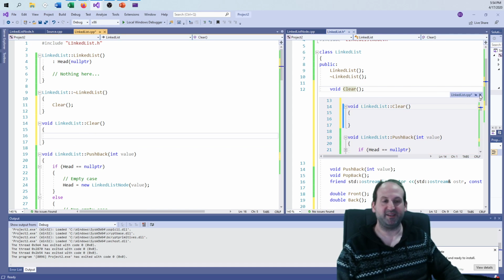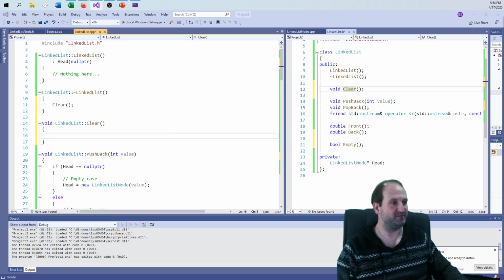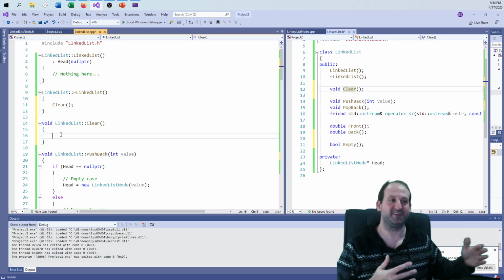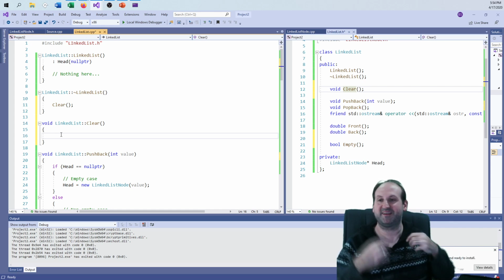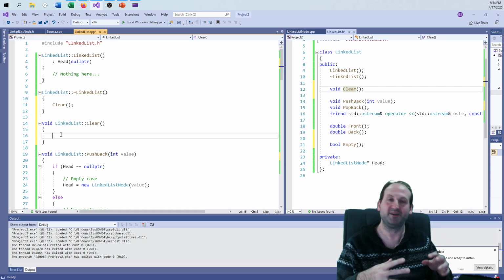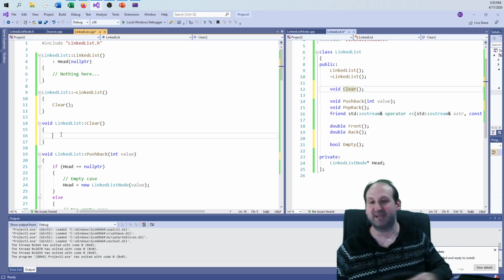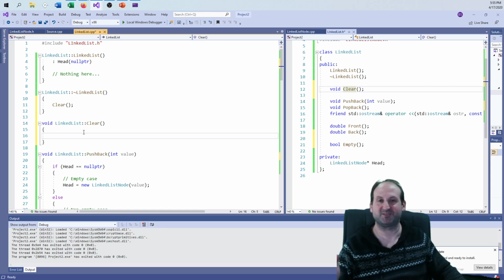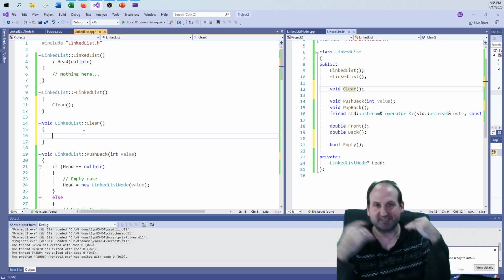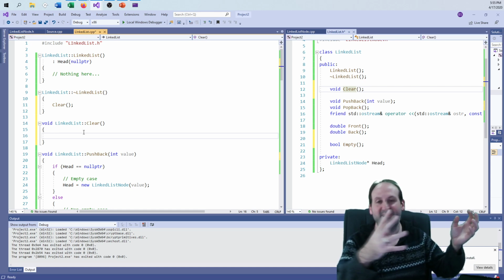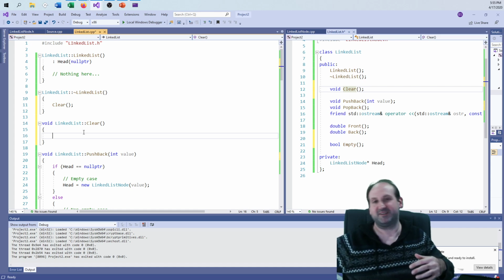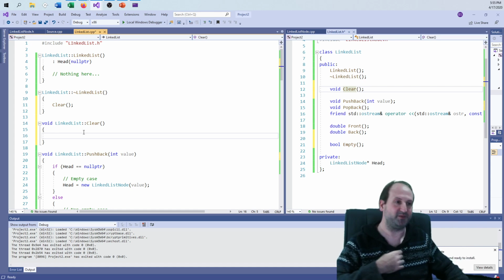So now what are we needing to do? Let me find it, just make sure I've got it here. Where's my destructor and where's my clear function? Okay, so all I need to do is go ahead and delete everything out. And when I'm all said and done, just to make sure everything is nice and tidied up, head is going to point to null pointer again. Basically, just pretend like nothing ever happened. And so that's exactly the same thing between clear and a destructor. Everything's going to be erased, and it's going to be like nothing ever happened. Head is going to point to null pointer. The object can get destroyed, or it can just sit there empty, because basically you're just emptying the thing out.